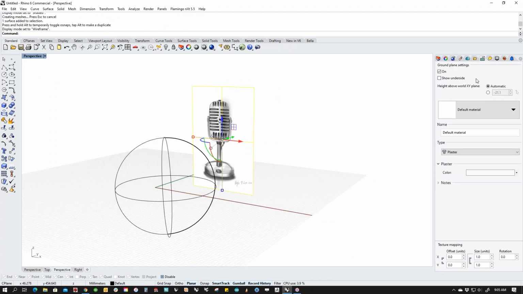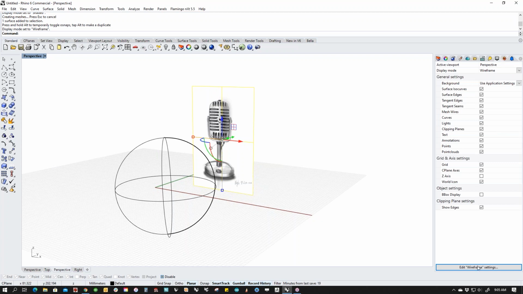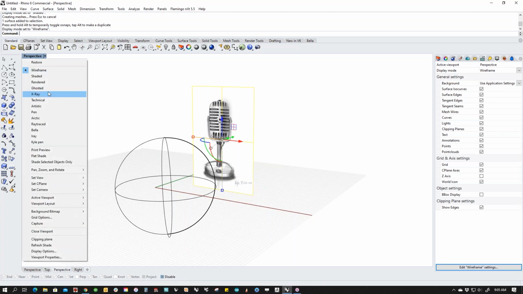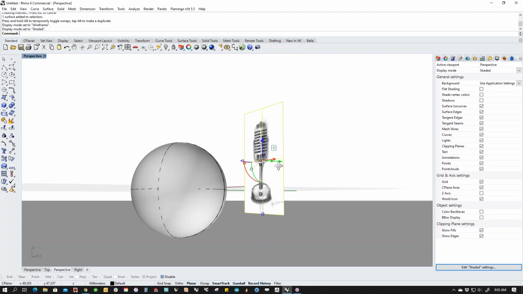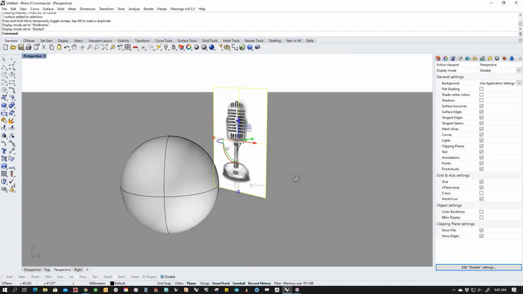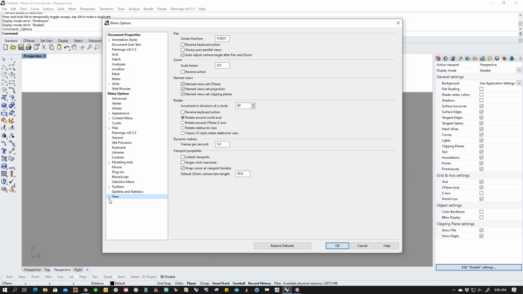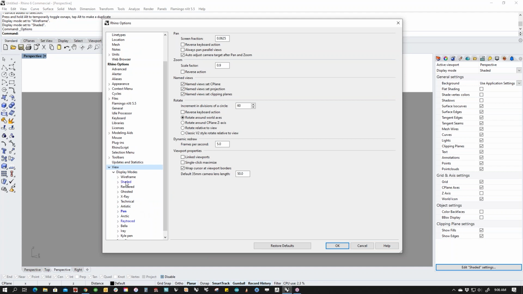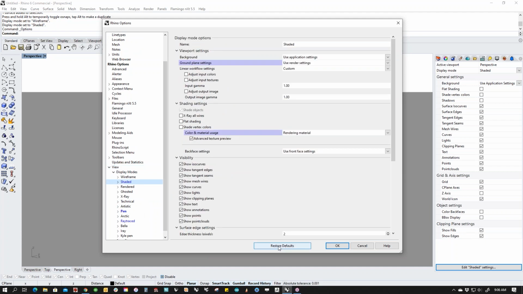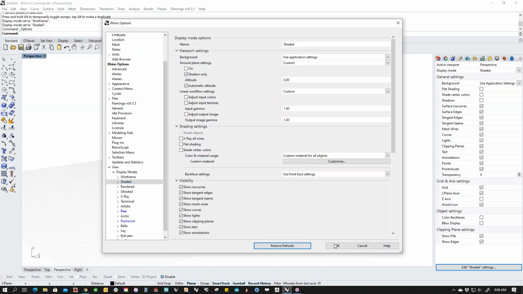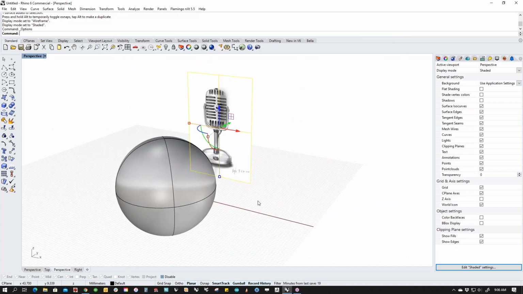I think my ground plane is on. Something weird is going on with my ground plane in shaded view. Let's see what's going on here. See how the grid turned gray on me here? I'm not wild about that. Let's see if we can fix this. I made the biggest mistake of updating right before I did a webinar, but let's just set this to defaults, and I think that will fix it. Hey, there we go. So first problem of the day we've solved.